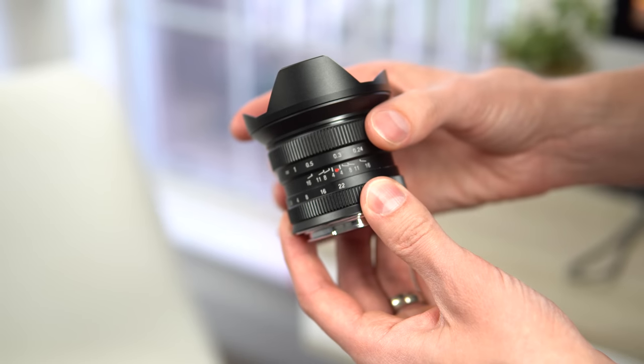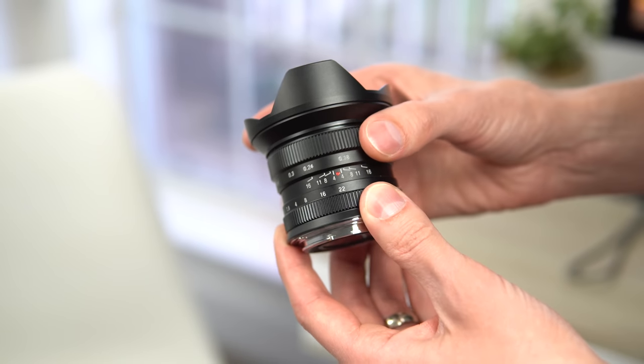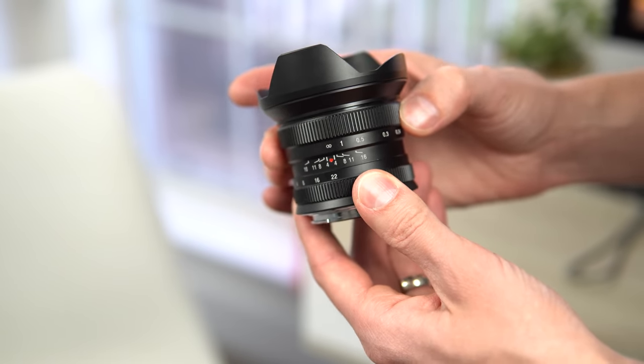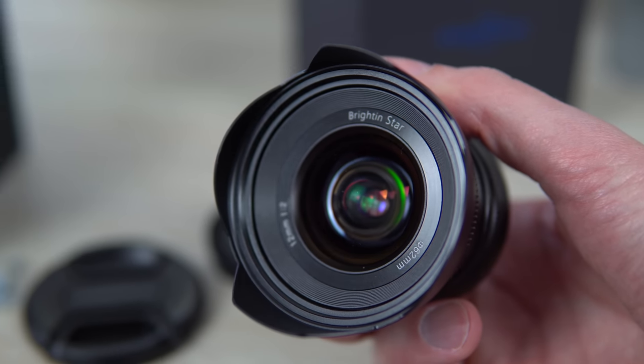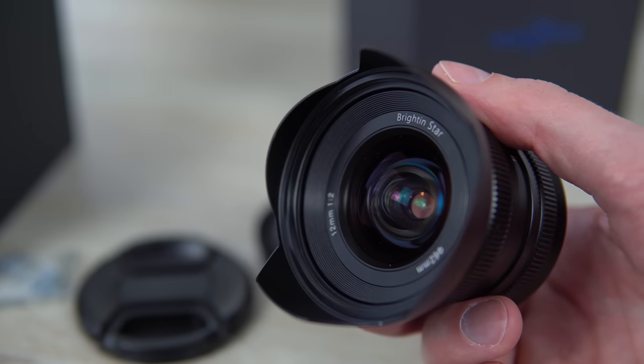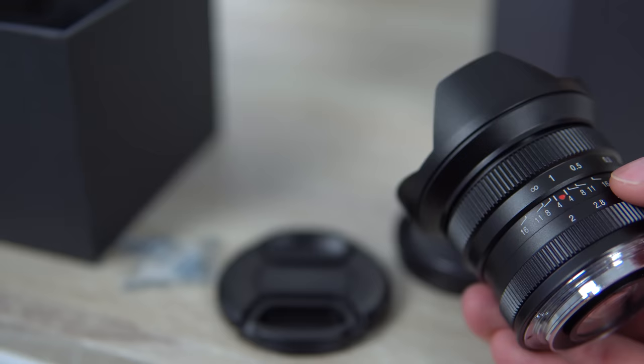Now the focus ring is a little bit too stiff for my liking. It's also not the smoothest focus ring in the world, so we'll see how it performs when I get out and start taking photos with it. The aperture control is towards the back where it should be. It does not have any distinct clicks, but it goes from f2 all the way to f22.